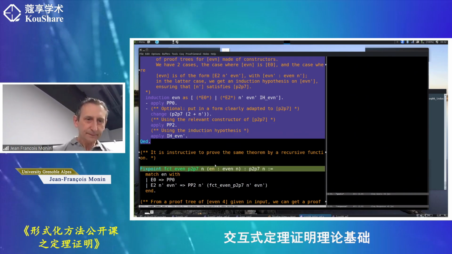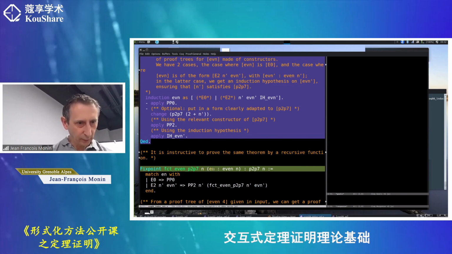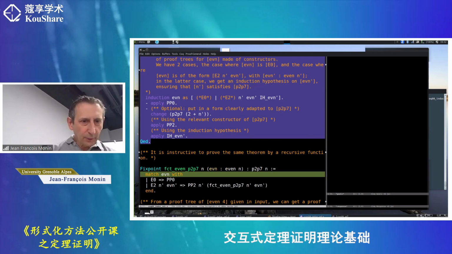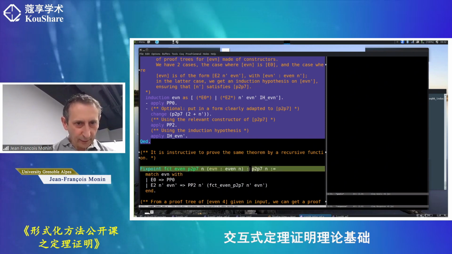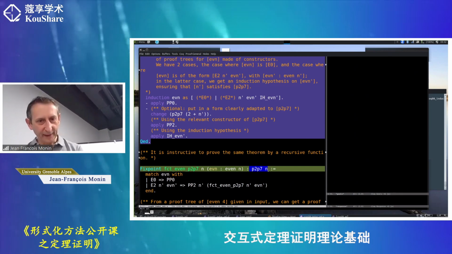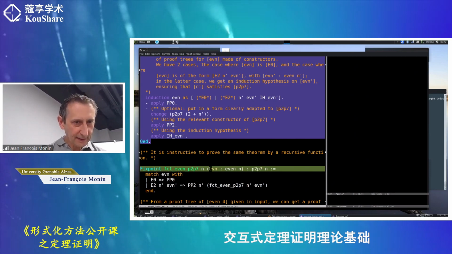So look at it. I take n. Oh, here it is called En instead of Evn. Okay, maybe let us be more consistent. So I take a proof Evn of even n, and I will return a proof tree of type P2P7 of n. What I do is a pattern matching on this element here.